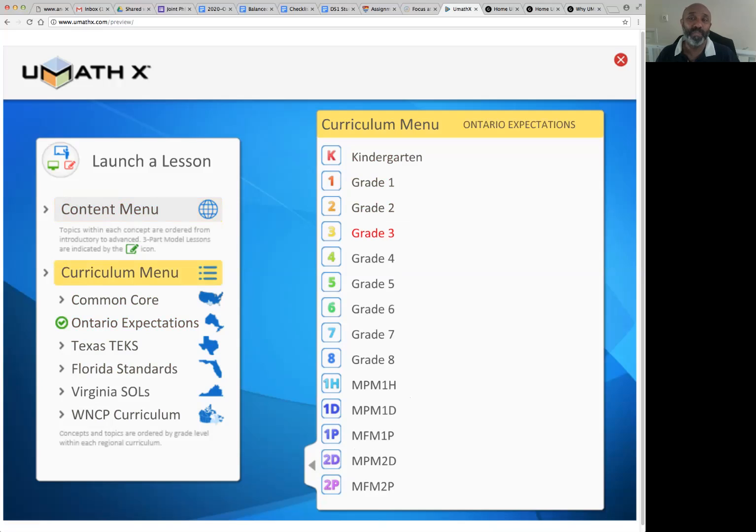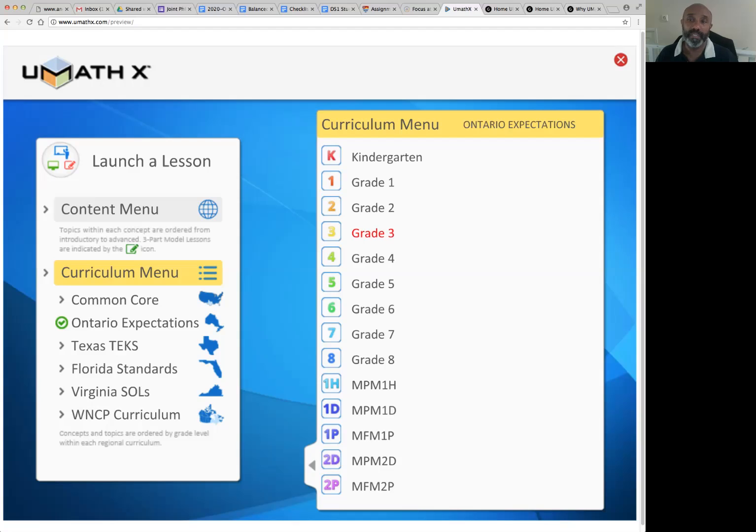So what might be taught at grade 3 in Ontario might be taught at grade 1 or grade 2 in Florida. So this is our curriculum, taking an entire universal curriculum, divided up and organized into how we teach math in Ontario based on our curriculum.